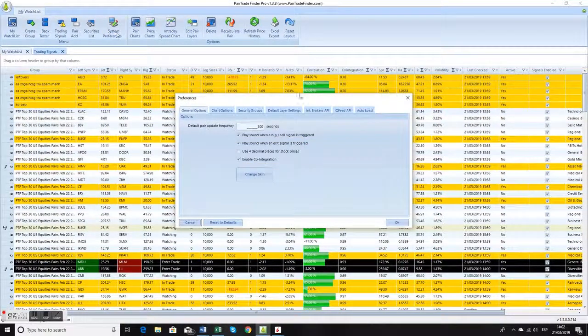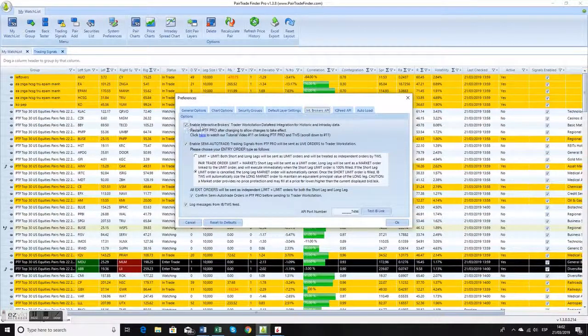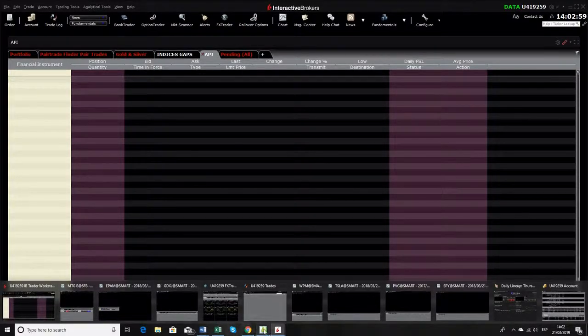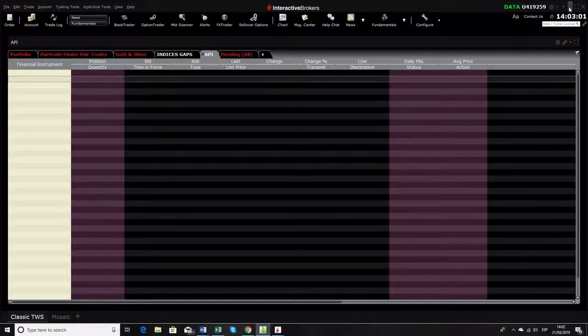Now, you can use 3 different data sources as it is in Pro, and that's IQFeed, Yahoo feed, which is free, and Interactive Brokers. If you have an Interactive Brokers account, you would go to the Interactive Brokers API, you enable the Trader Workstation data feed, and there's a very quick tutorial video you can watch about how to integrate Pair Trade Finder with TWS, which needs to be open on your desktop, which my TWS is open here. It's about 5 seconds of how to do that. It's a very simple procedure, just to make sure the two are talking to each other.